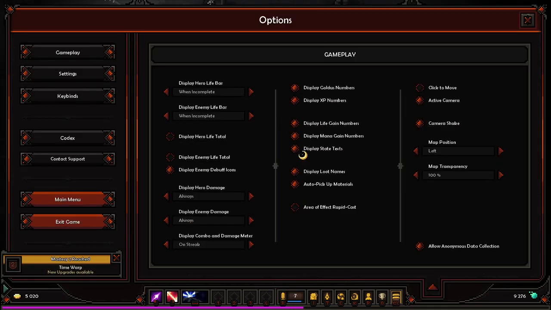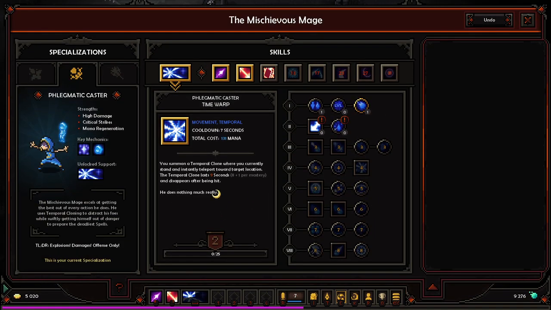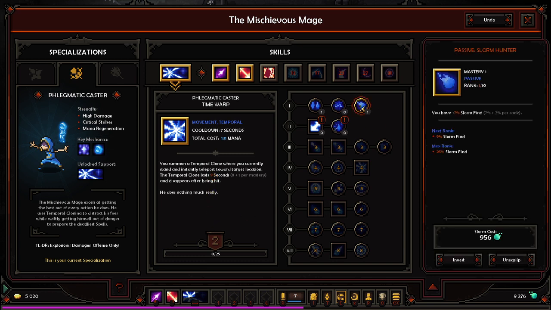Hey, Time Warp leveled up. It is indeed time for more Mensing the Slaw. However, as you were not here... Okay, so it lasts for 9 seconds and it doesn't really do anything. That has increased my Slorm Find as a passive.